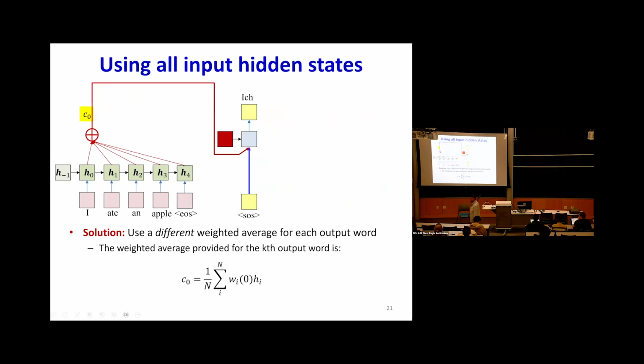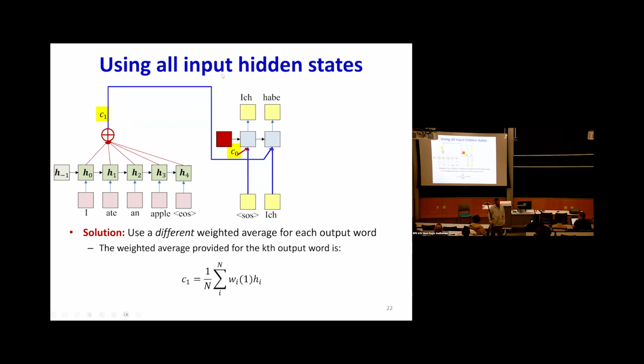But if we have something of this kind, then the solution is simple, right? You'd have one set of weights for the first output word, and you'd be averaging all of the hidden representations on the input with that set of weights for the first word. Then you'd have a second set of weights for the second word. And so you'd be computing this weighted average with the weights corresponding to the second word to generate the vector C, which is called a context vector, just for terminology. We're always dealing with this as a language generation problem. The decoder is always a language generator.